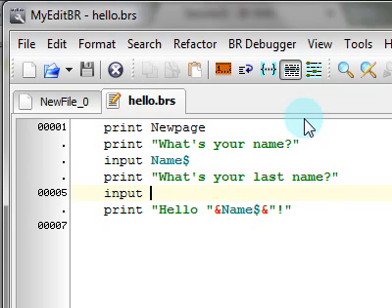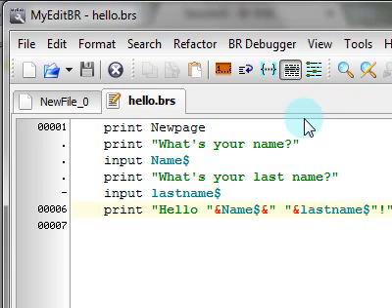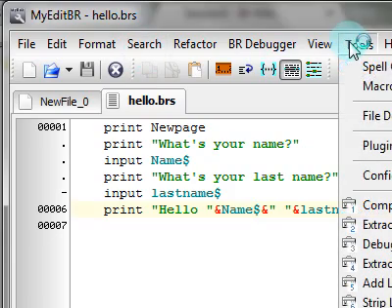Another input and variable, and another variable to print out in the hello statement. Always save before compiling.